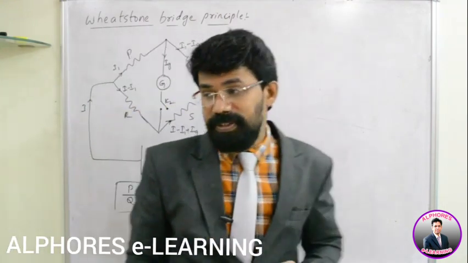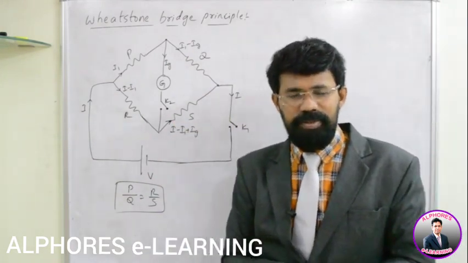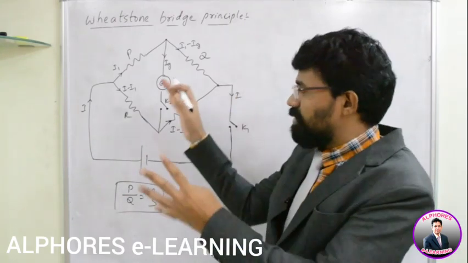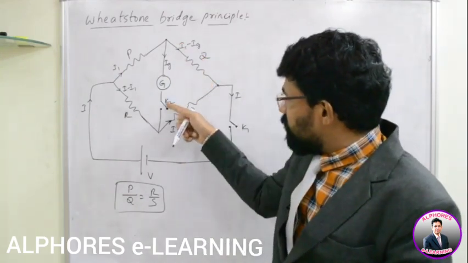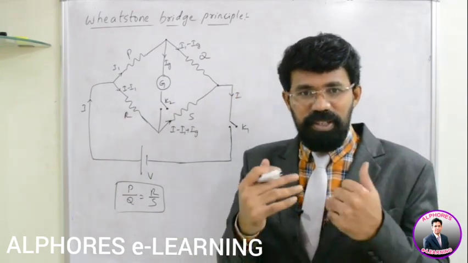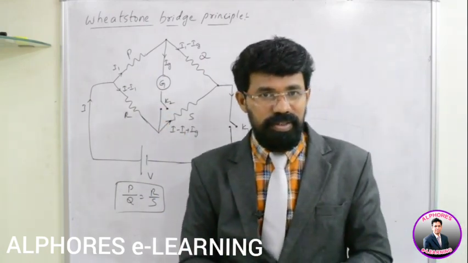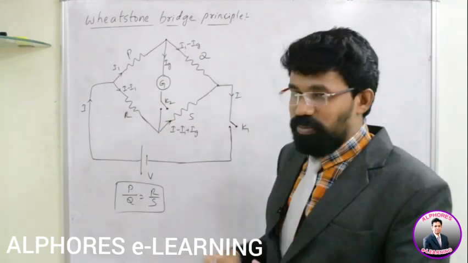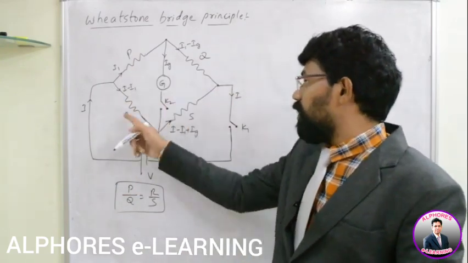So when the bridge is balanced, this is the relation you have among these four resistances connected in the circuit. Let me tell you about the principle again. According to the Wheatstone's bridge principle, if no current passes through the branch containing the galvanometer, then the bridge is said to be balanced. And if the bridge is balanced, this is the relation among the four resistances. So if you try to solve a problem where there is no current passing through this branch, then immediately you can conclude that P by Q is equal to R by S.